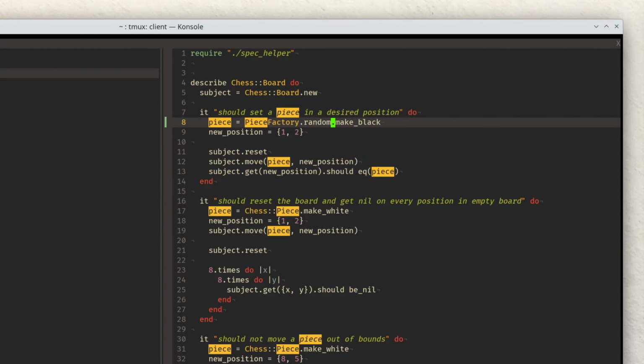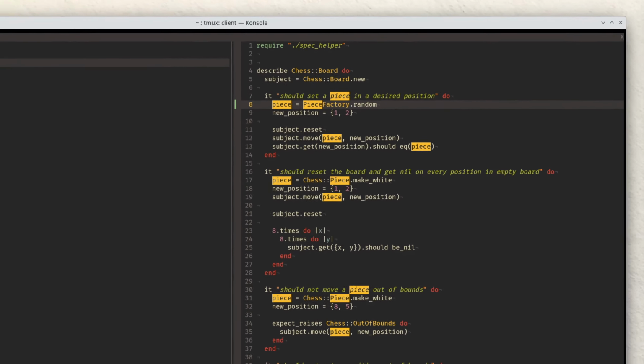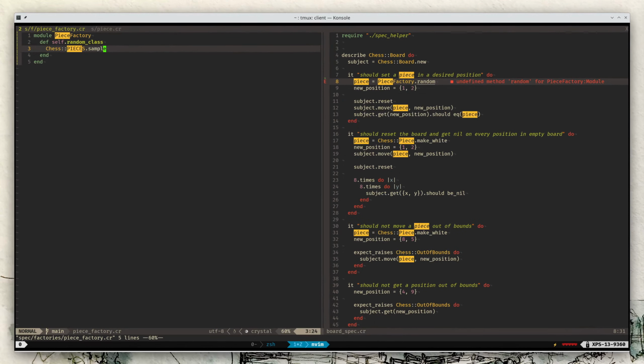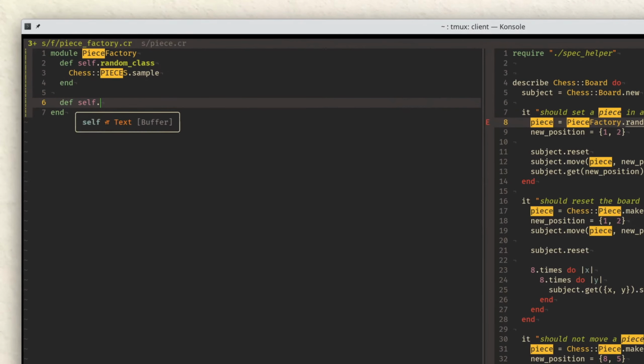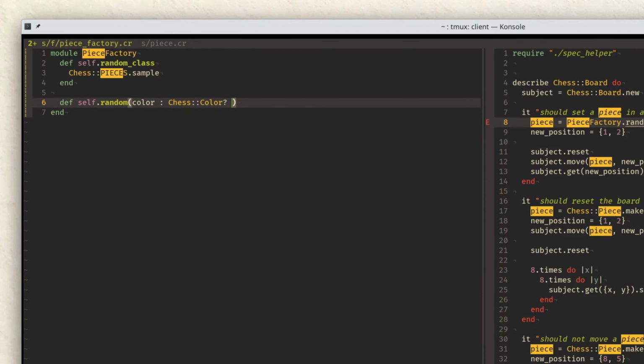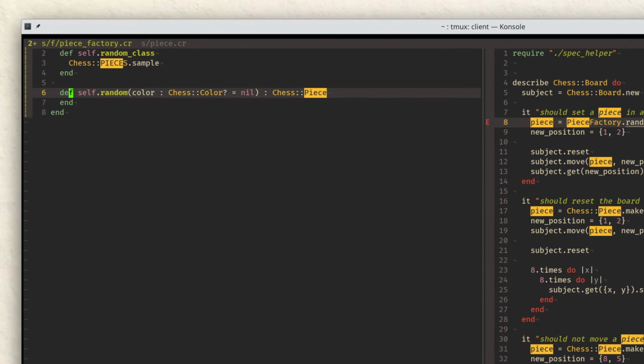Let's call it random. And if we go back to the piece factory, let's create another method called random. We are going to put here a color attribute just to make it possible to select a color, but the default value is going to be nil. It's going to return a piece.